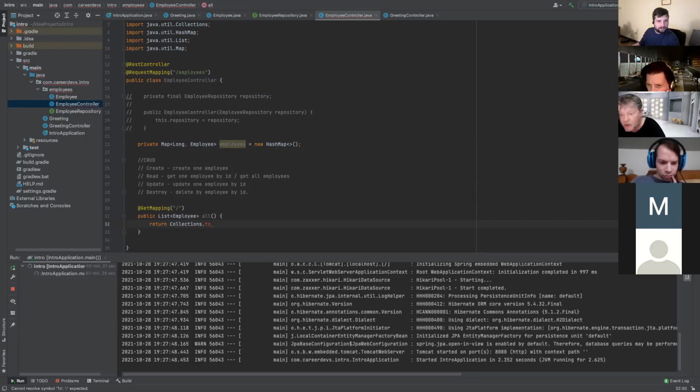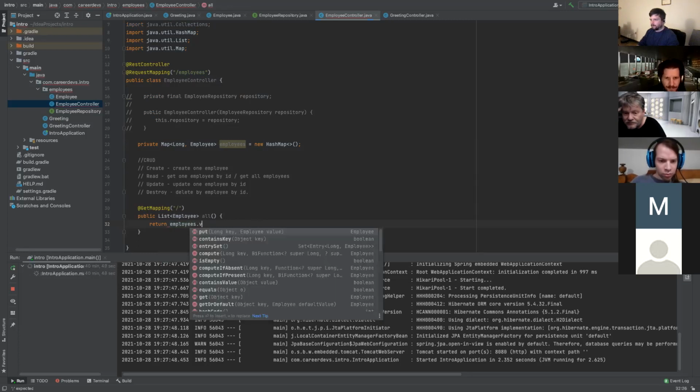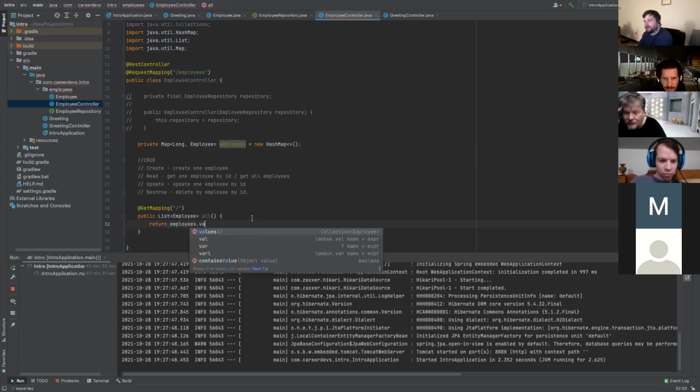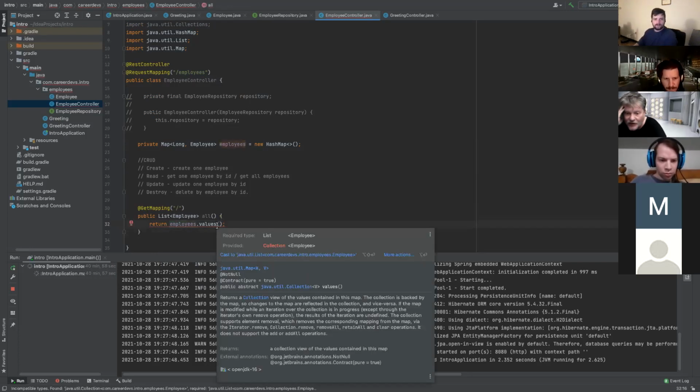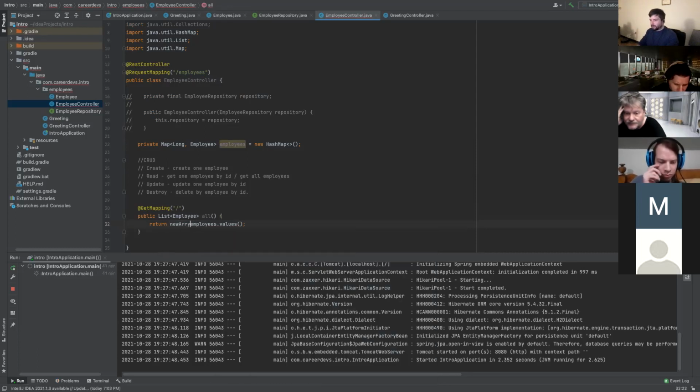Array list. Oh, you've got to split them in two, right? No, I just need the employees. I don't need the IDs anymore, I just want the items, the values. Then that would be a list of strings, new array list. I think it's just employees dot values. Yeah, see, it's just a collection already. But will it return that? Nope. I do still need to convert it to a list. Ah, dang it. That's stupid.